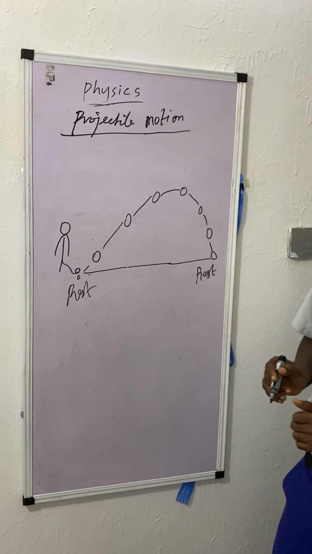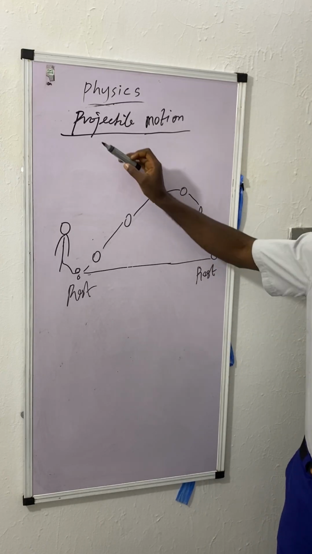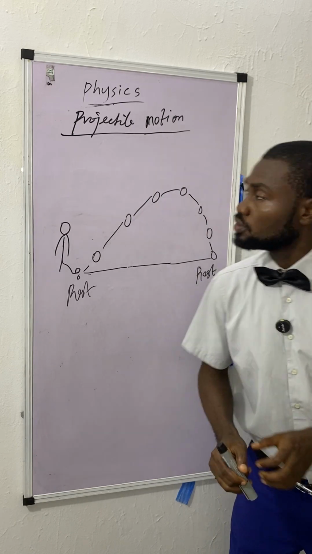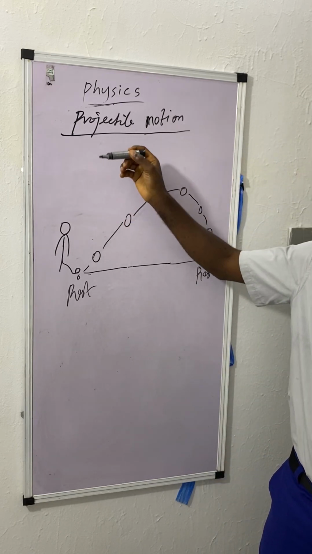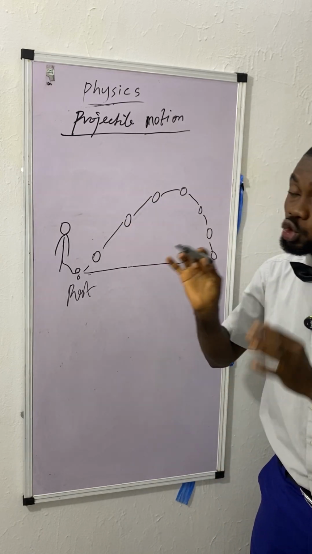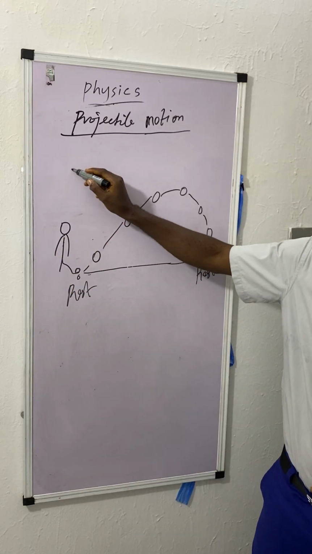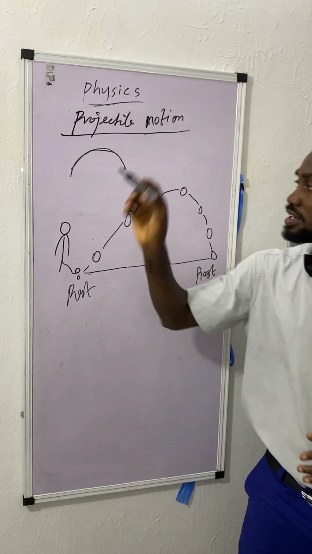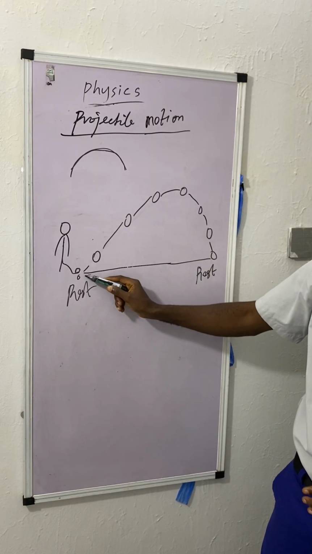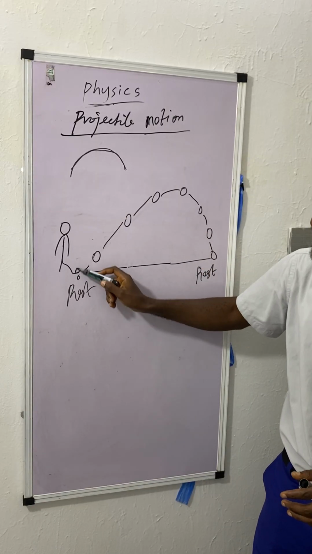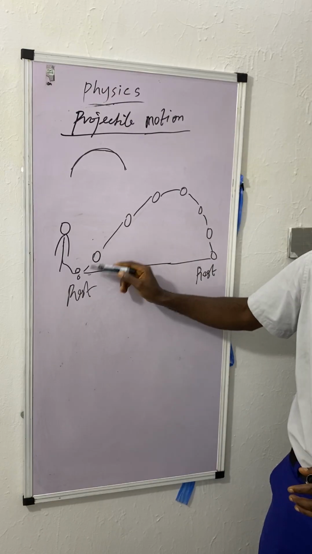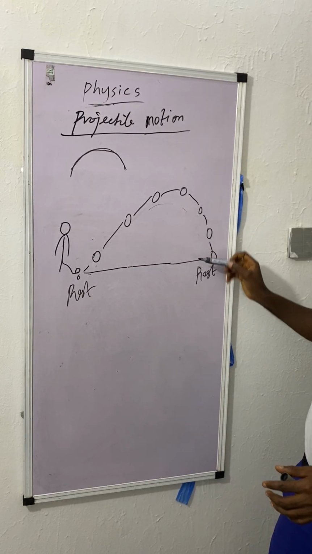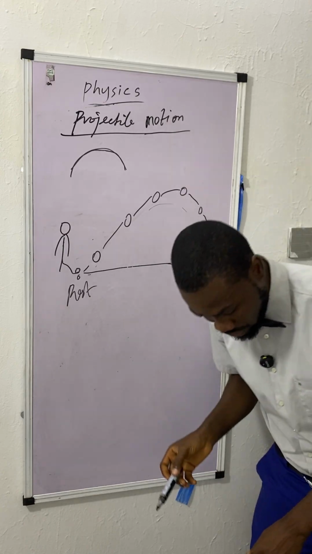All right. So, like we said, a projectile is an object that is fired into space. After you fire the object into space or throw it into space, the object forms a curve motion like this. You throw it like this, it forms a curve motion. This ball is fired into space by Ronaldo. The ball goes up and creates a curve motion. This curve motion here is called projectile motion, as simple as ABCD.